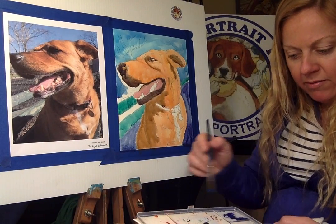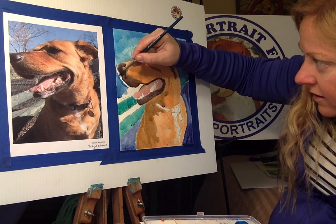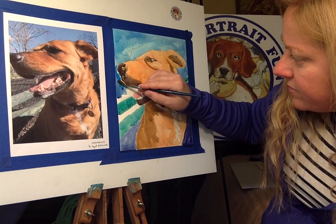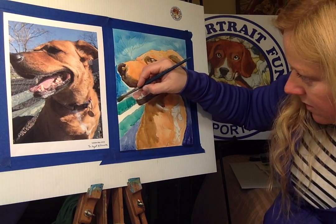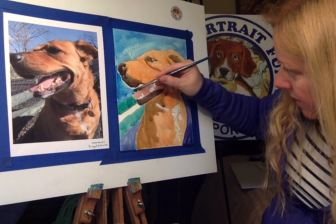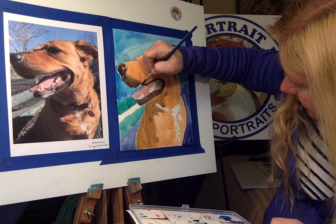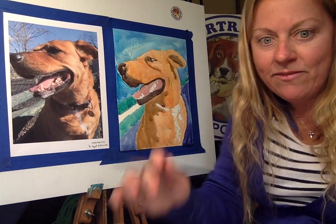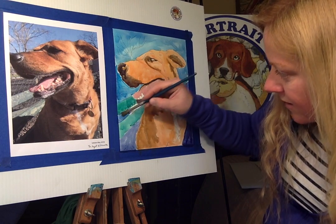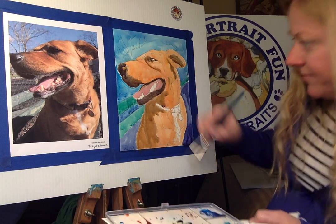When you switch colors, remember — clean off your brush. If you can't get that same color you had, it's okay. Just kind of blend it — take a little bit more water and dab it with your paper towel. I'm going to give him a blue popsicle right up in the mouth, going right up to the edge. I always try to make sure you don't drag your finger across your dog's face. If that happens, no worries — paper towel is your friend. My other catchphrase: water is your white and paper towel is your friend.